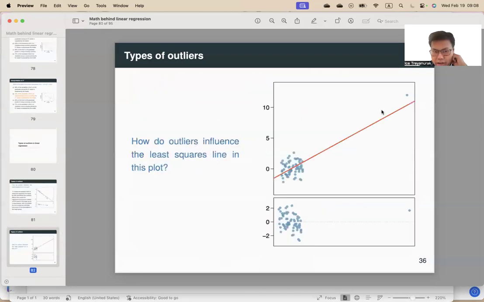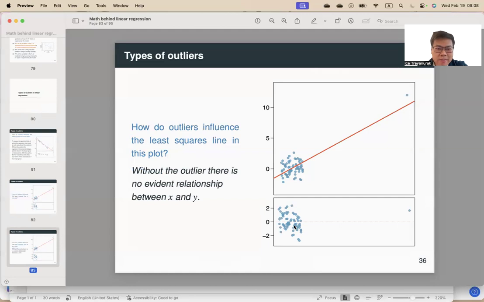Or if you have a really, really weird outlier like that, a really, really big number that will pull your graph up, and make what looks like a linear relationship, where really it's just a jumbly mess of points. Okay, there's actually no relationship, right? Not really between X and Y, except that outlier forces there to look like there's a relationship.